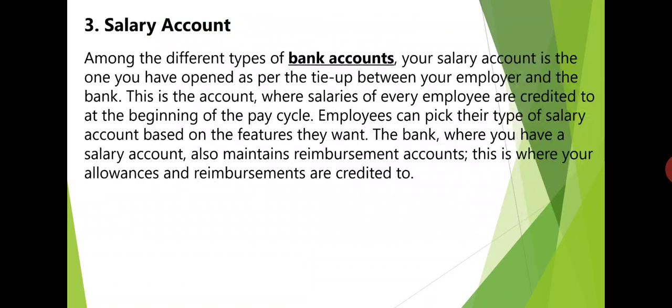Employees can pick their type of salary account based on the features they want. The bank where you have a salary account also maintains reimbursement accounts. This is where your allowances and reimbursements are credited. So they are also providing the facility of reimbursement, which is really very necessary for institutional purposes.